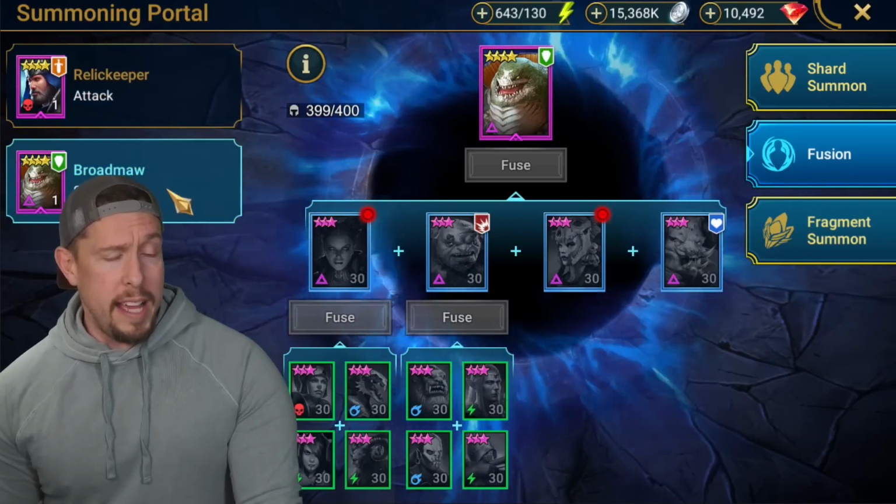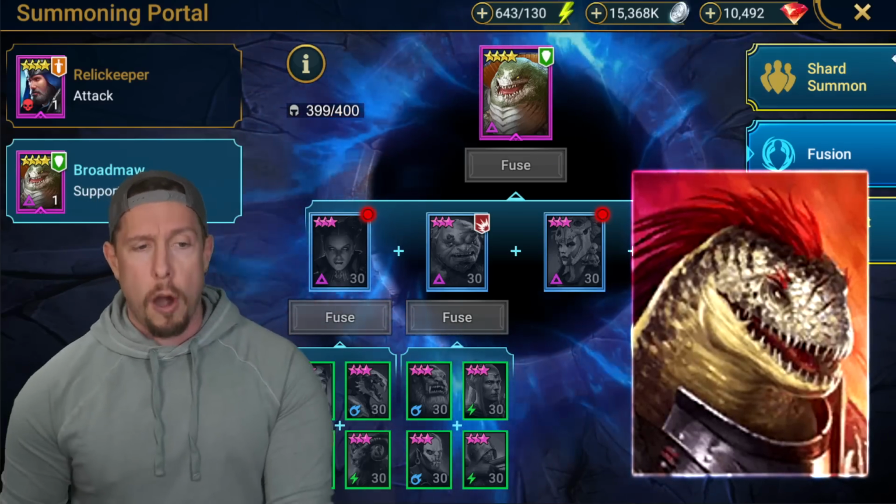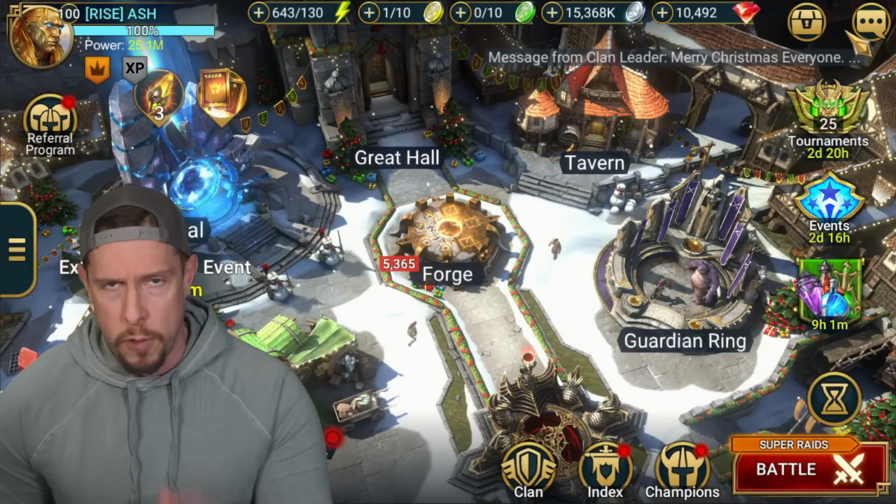So Broadmaw is a permanent fusion. There's also a permanent fusion for Raz and Scarhide. Both of those champions are worth going for, but I wouldn't make it a priority in the early game to go for those fusions. Next up, guys, we're gonna have our Great Hall.